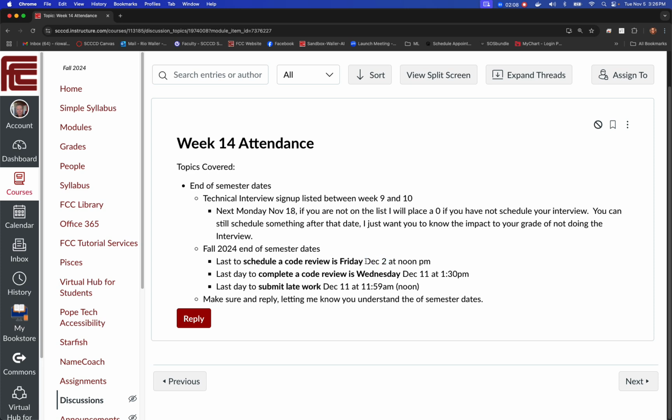Now, what will happen, though, is as we get closer to the end of the semester, that schedule becomes more challenging for me and for you to try to figure out a date that'll work. So that's why waiting until this late's not a great idea. Sooner, the better. Now, the last date to complete a code review is December the 11th, which is that last week, the 18th week of the semester. Again, this is the last time you can do it. So make sure you've planned accordingly. I hope not to see that many at the end, but if it happens, it happens.